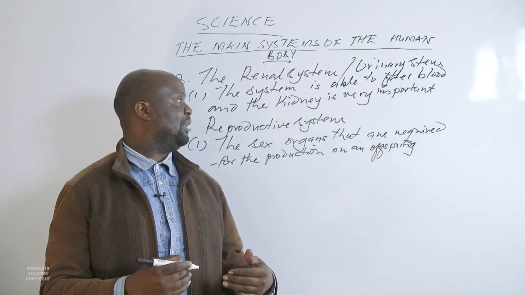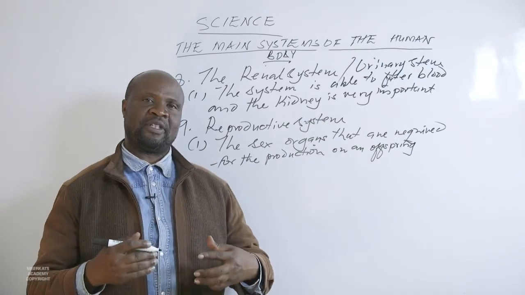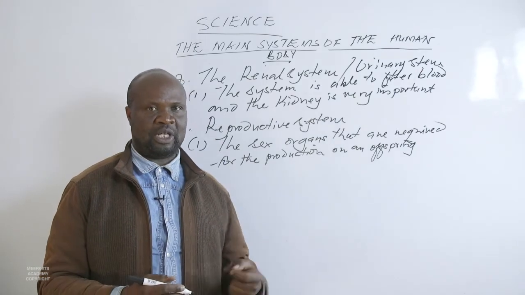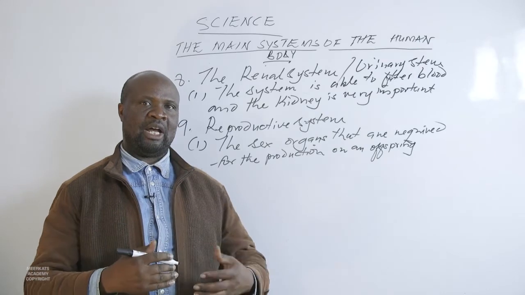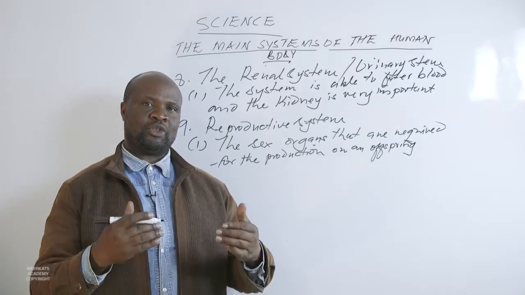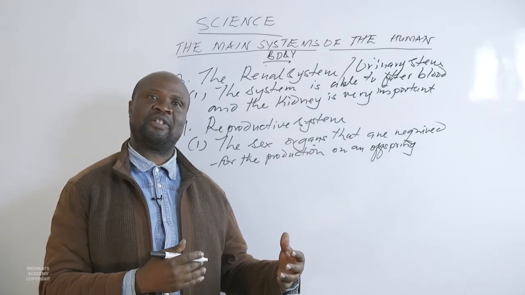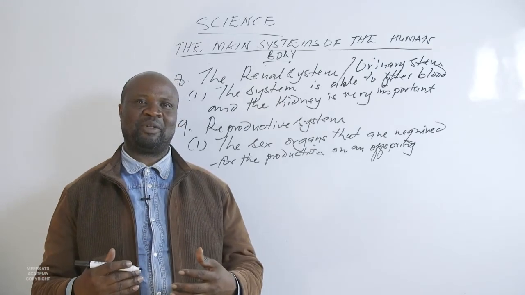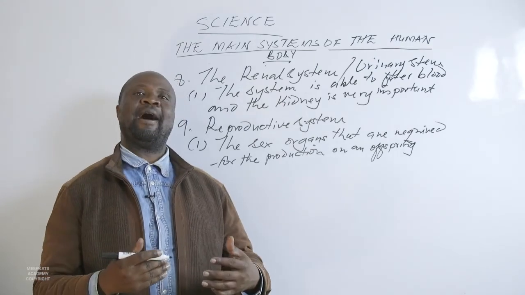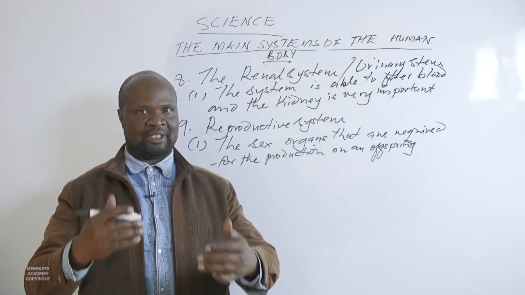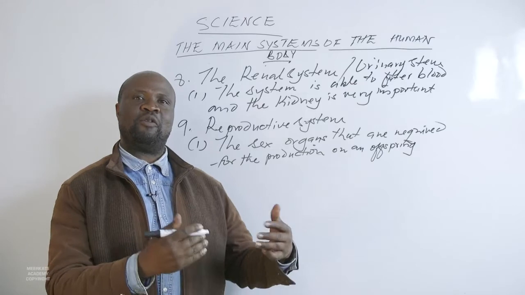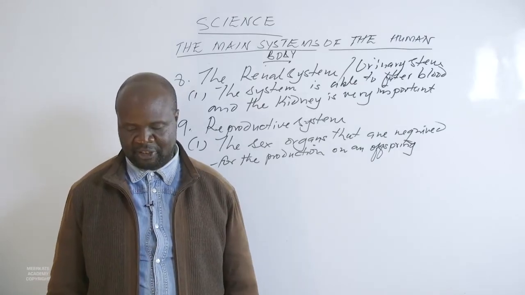We shall study these reproductive systems in depth when we shall be dealing with it at a deeper level. We shall have a diagram and draw so that we see this reproductive system. There is a reproductive system within a male body. There is a reproductive system within a female body. We shall compare and see the different organs that form this reproductive system.